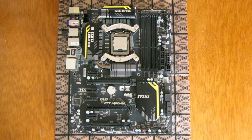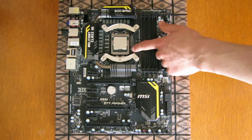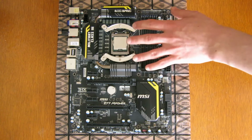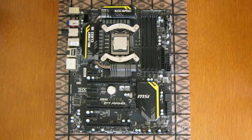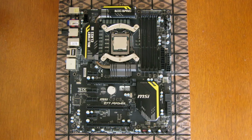One thing I will note about the socket here, you notice I have my Noctua mounting brackets on, and that's partly because I just didn't bother taking them off, but it's also partly because of this latch here where you're putting the CPU in the socket. I can't say for other mounting brackets, but specifically the Noctua NHD14 one, when you put these mounting brackets on, it actually blocks the latch to allow you to get the CPU in and out of the socket. So you want to make sure you put your CPU in and get it latched in before you put the Noctua or any other mounting stuff on, because it might block the latch and you won't be able to do it. Then you'll have to actually take the mounting stuff off and put it back on again.